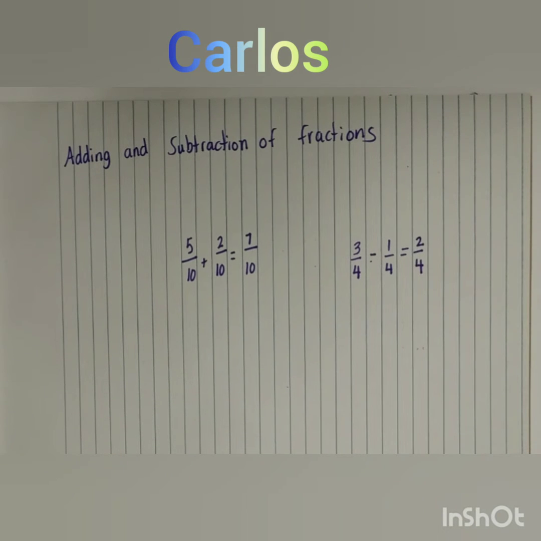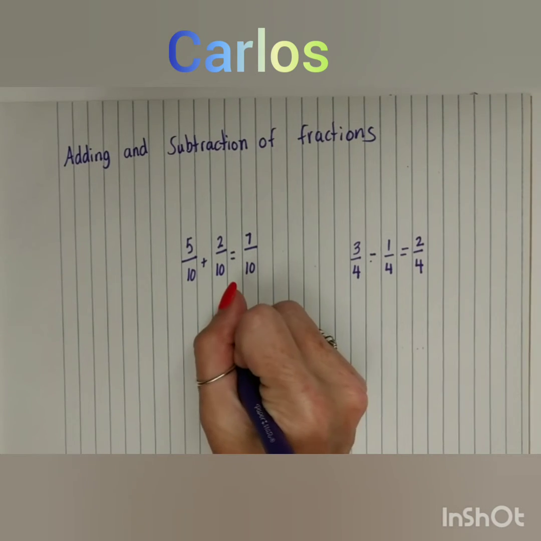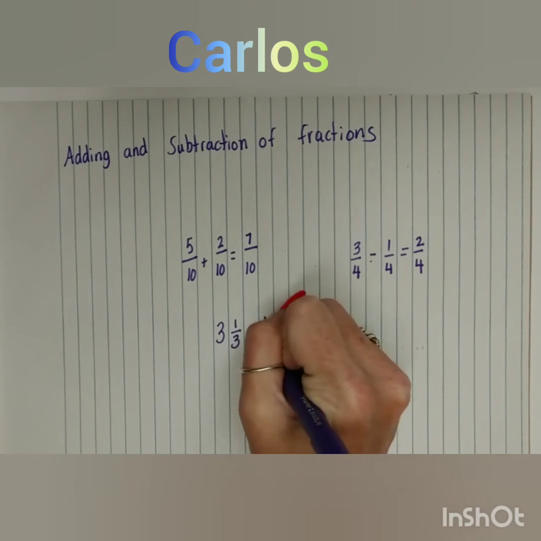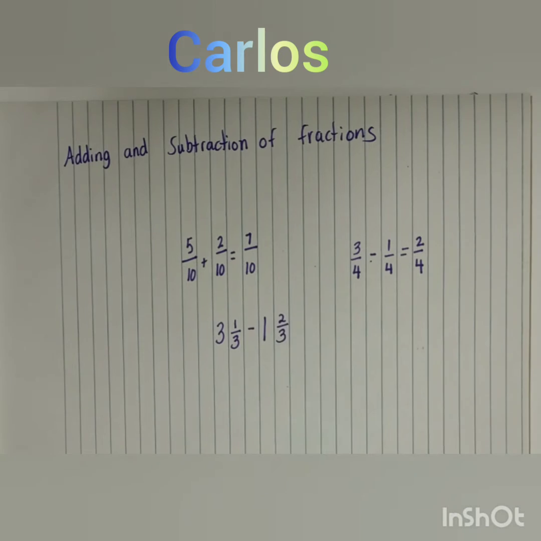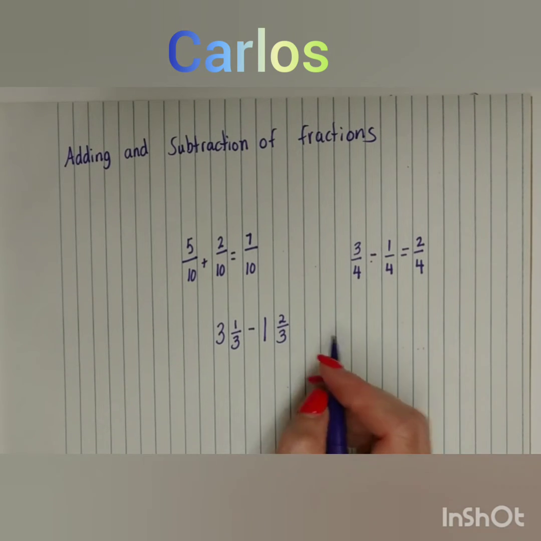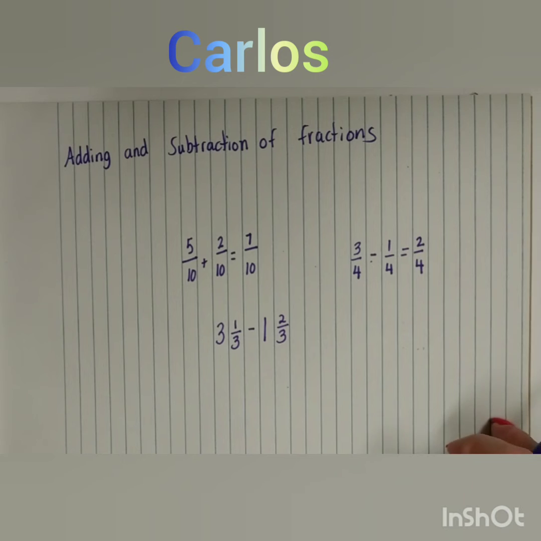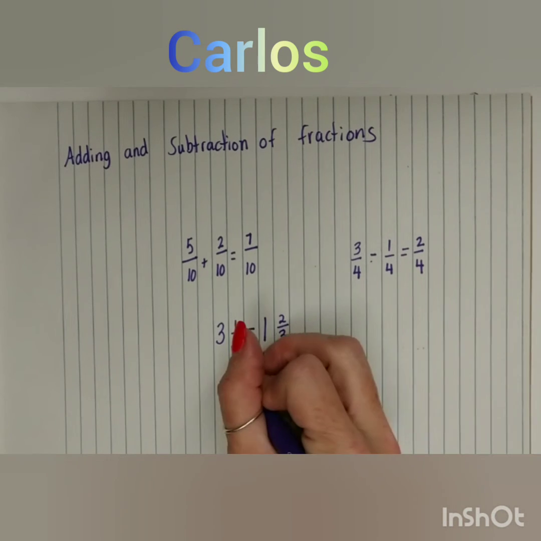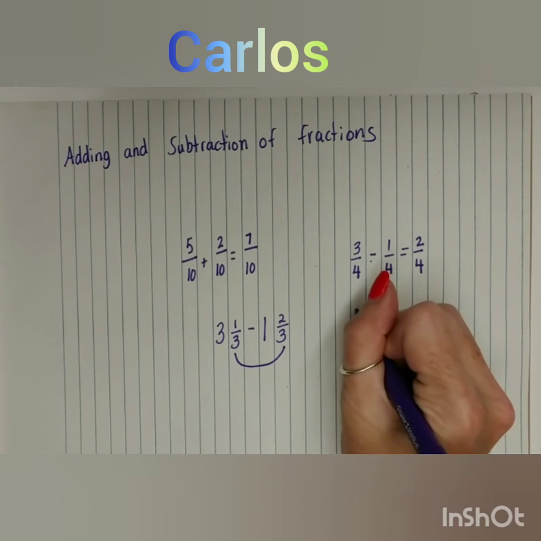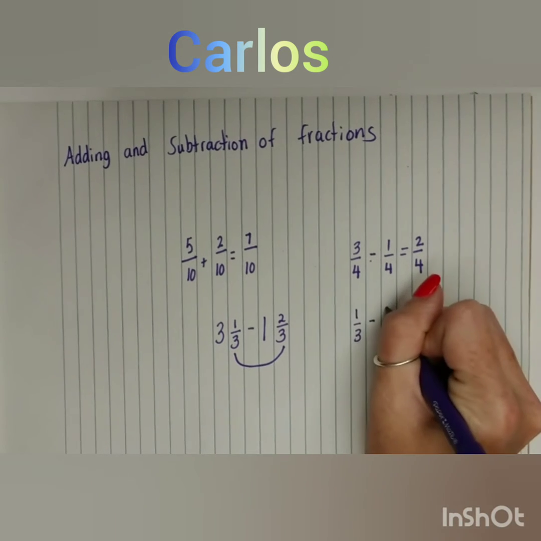But sometimes you have to do something like this. So let's say 3 1/3 minus 1 2/3. All right? When we do this, and this is still considered fractions, they're mixed numbers, I have to start with my fractions because it's like when you do regular subtraction, you start with your smallest piece. Well, fractions are the smallest piece. So what I usually try to do is I write them out as separate problems. 1/3 minus 2/3.